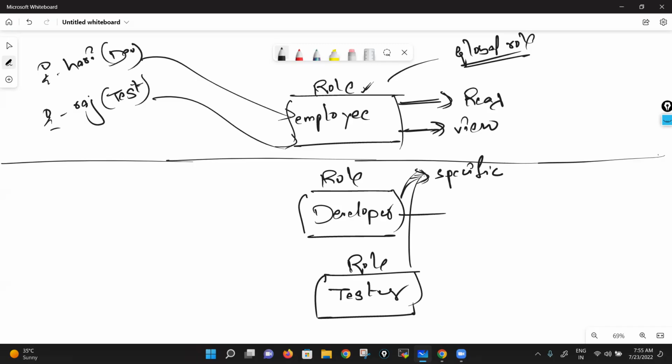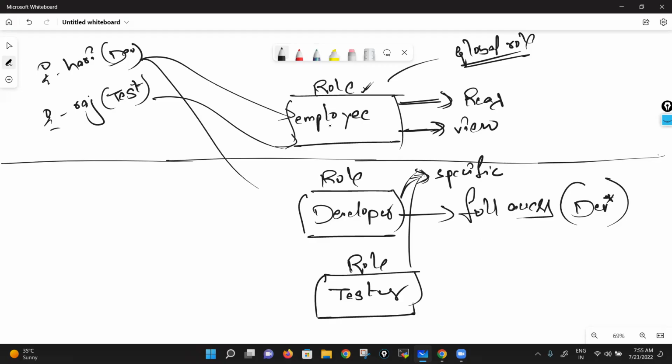To the developer role, I'm going to give full permissions, full access, with respect to dev related jobs. Any job name starting with dev. Dev star means only developer related jobs. For that, I'll give full access. And I'll attach this Hari user to this developer role.